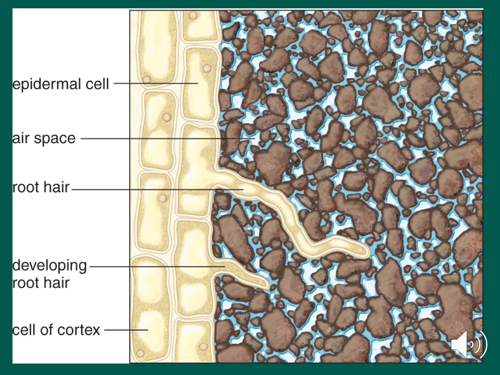If you were to zoom in to a side of a root, you will see how the cells are laid out. And along the surface, you might see a root hair, which is an extension of a root cell. Root hairs are important because they increase surface area for the plant. Now, when it comes to absorbing nutrients and water, roots want to have as much surface area as possible because surface area means more contact.